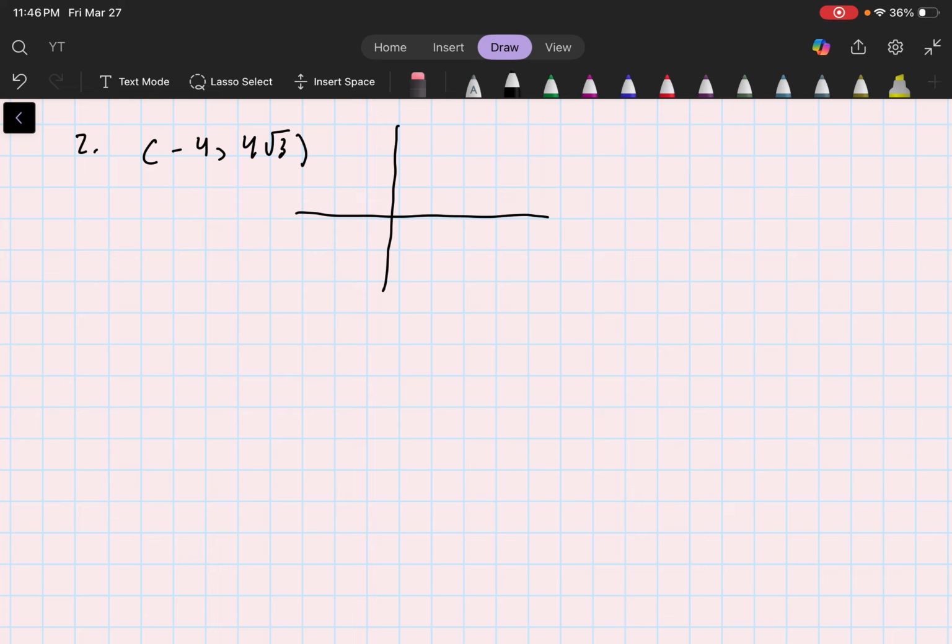You have to look at the normal Cartesian system before you do this. Here's what I mean. Essentially, we have -4, which is right here. Let's just say this is -4. Going up, which is 4 root 3. However, and I'll show you this, when we do our arctangent to find our theta, you'll see that we'll just get -√3.